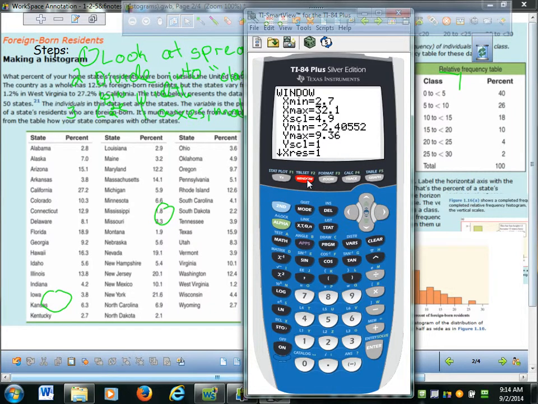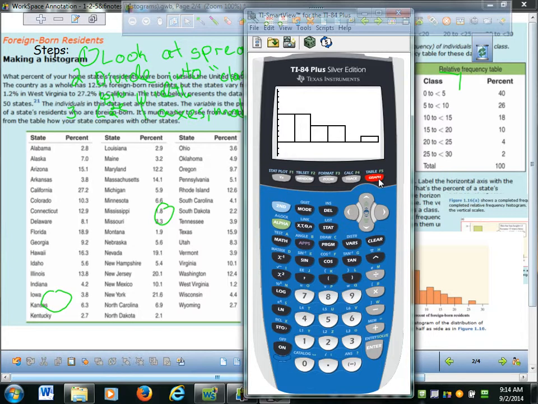So what you can do is you can change that, go to window, set the x min to 0. And set the x max to 30. And then set your scale to 5. That's going to give you 6 bins of width 5. X scale. And then if I hit graph, it looks different, right? And so that's putting everything into categories 0 to 5. And if you hit trace, you can see that went from 0 to 5. The next one would be from 5 up to 10, and so on and so forth. Isn't that cool? Now if you want to get a better look at your data, you might make skinnier bins. And it depends on how much data you have.